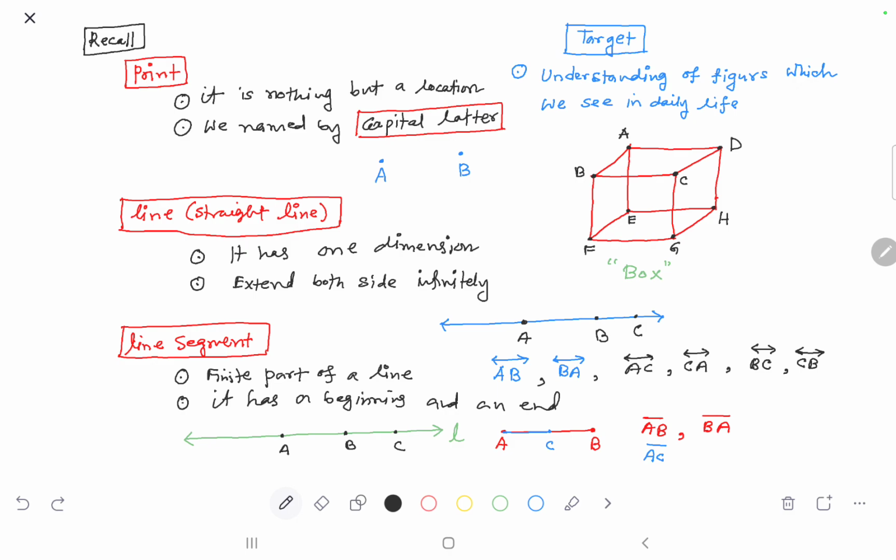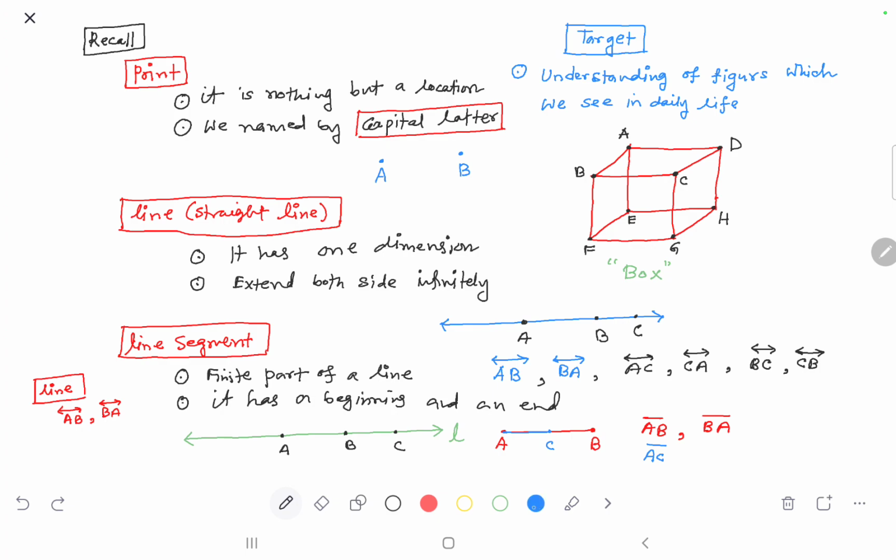So this straight line, the green color, can you give me two different names for this straight line that I have put here? It could be line L, on the right side. Yes. Then there's line AB and BA. Very good. Two names. You can also use the C and B points. You have to select two points.